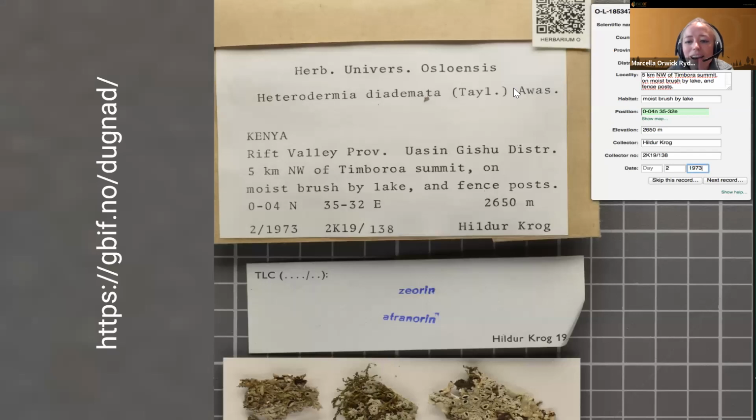Now I was also just talking about some of these challenges. So one way of digitizing these collections: GBIF in the past has actually had a crowdsourcing platform, something called Dugnad. Dugnad is a term within the Scandinavian languages that has to do with bringing together people for the societal good. So we've actually had a website where we have these snapshots of metadata, and people have actually helped us with transcription and digitization of all of these labels, which has been massively helpful and has increased the speed at which we're getting these things digitized.